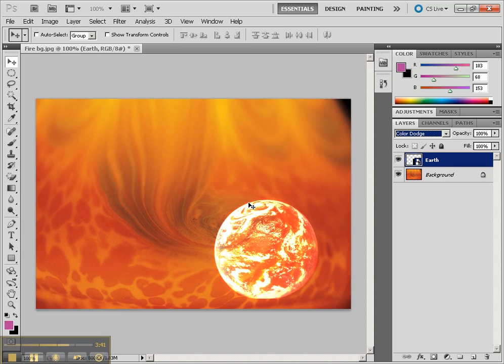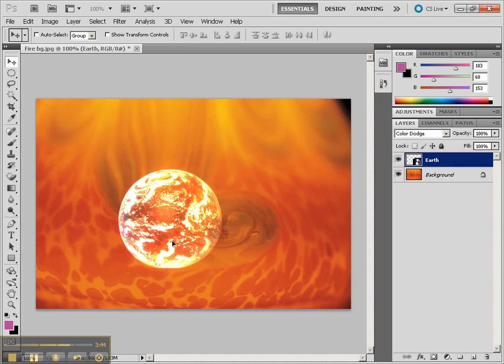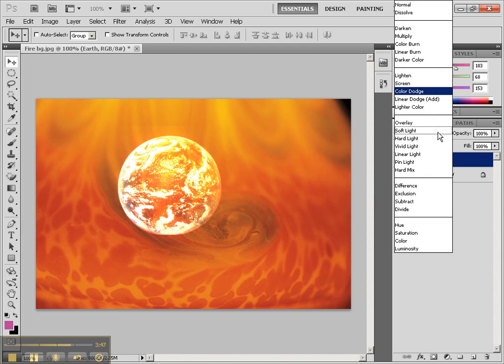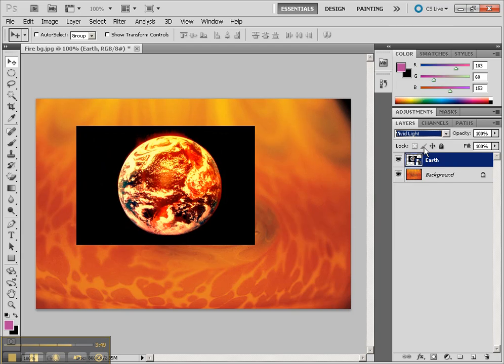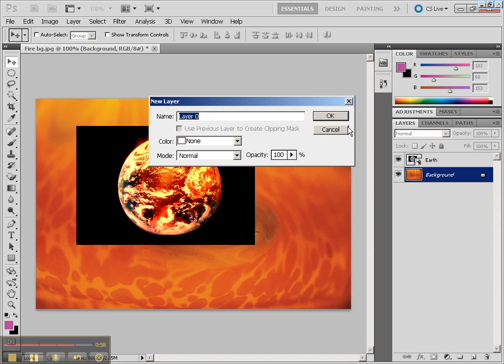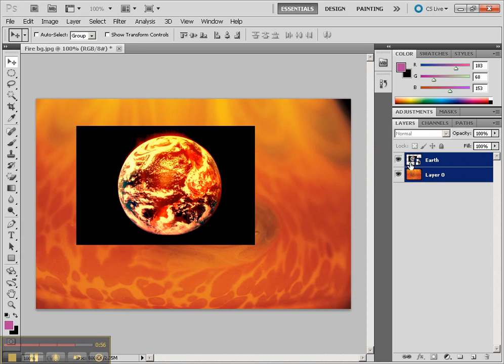Now let's just say that we wanted to add two things together. So we really want to put this somewhere that we kind of get like, let's see, hard light there, something like that. And we want to get that result. Well, what we can do is we can actually do this again. So I'm going to take the two objects. Let me make that background a regular layer by double clicking on it. Take the two objects and select them, and now do Control G to group them. Now they've been grouped into a folder. Now alternately we could have just created a folder and dragged the two files in, but now I want a mask for just those layers.